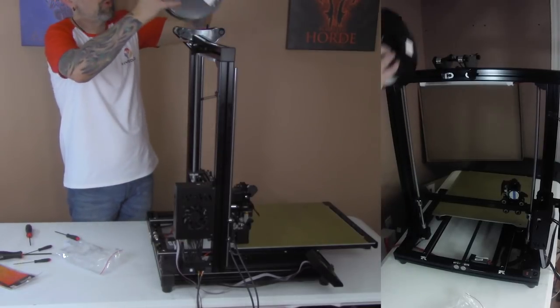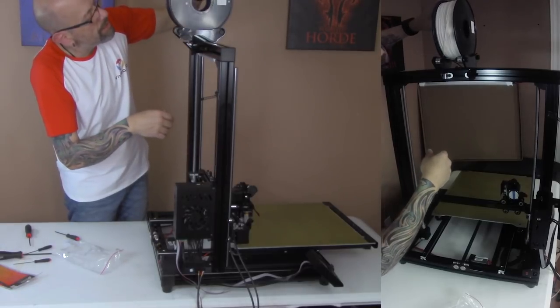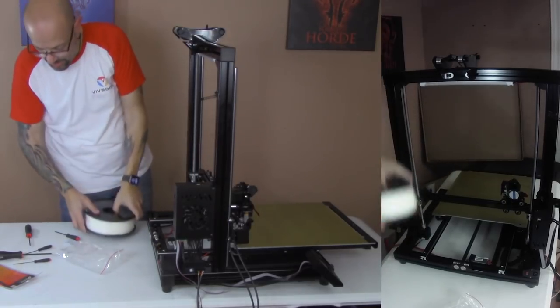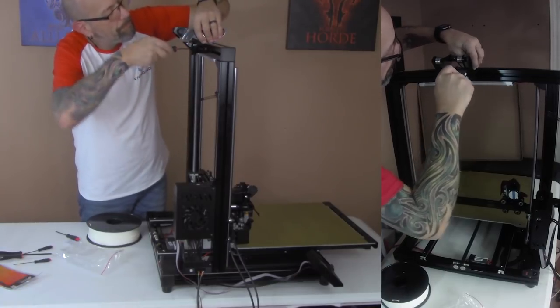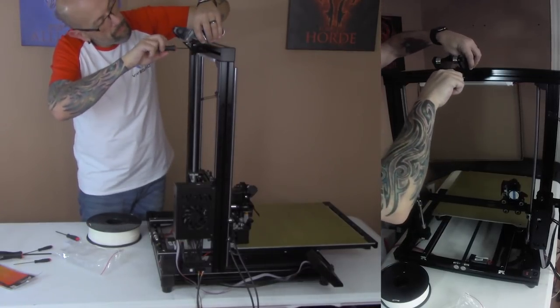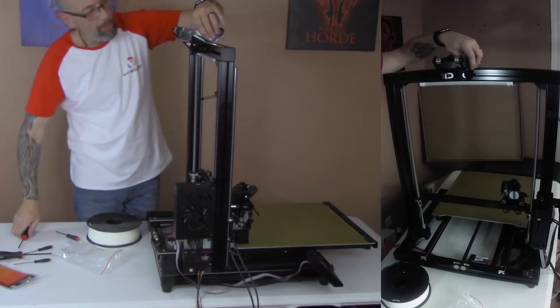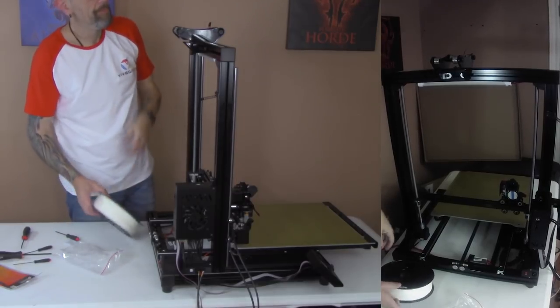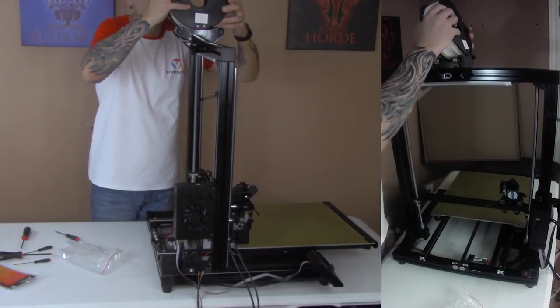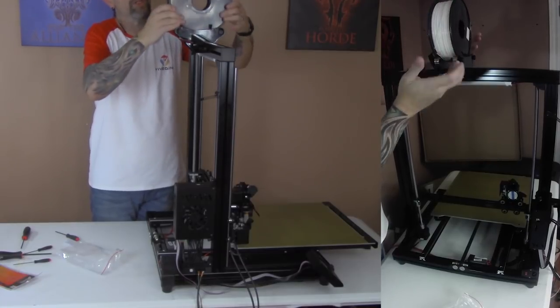So now you can see the spool hole. The spool will sit right there and roll on the bearings. I think it actually might be a little too far spaced. I'm going to move it in just a little bit. We're putting this right in the center because we have a cable snap right here. So now, yep, that rolls nicely right on the bearings.